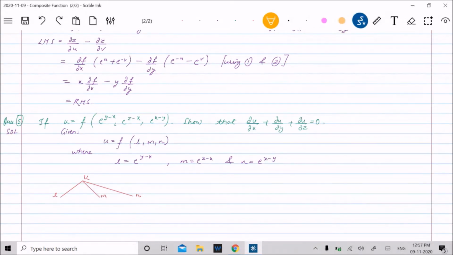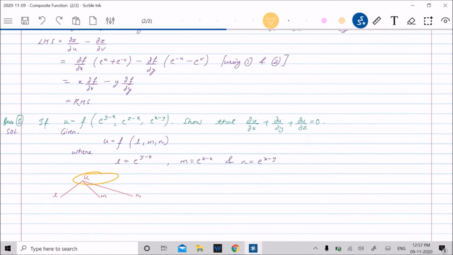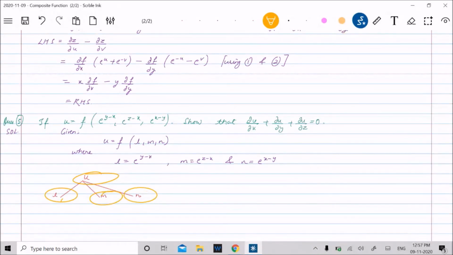Actually, I want to do that because I want uniformity. I want that U is the grandfather of the family, right? L, M, N are parents of kids X, Y, and Z. This is what I want, so that I will be having 3 pictures overall, and uniformity will be maintained, and I can thoroughly use those derivative formulas. Okay, now please put the first kid of the family at the bottom like this.